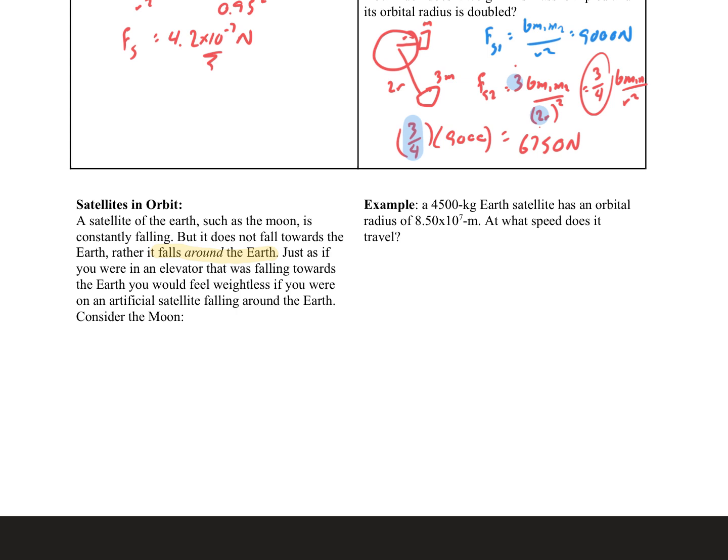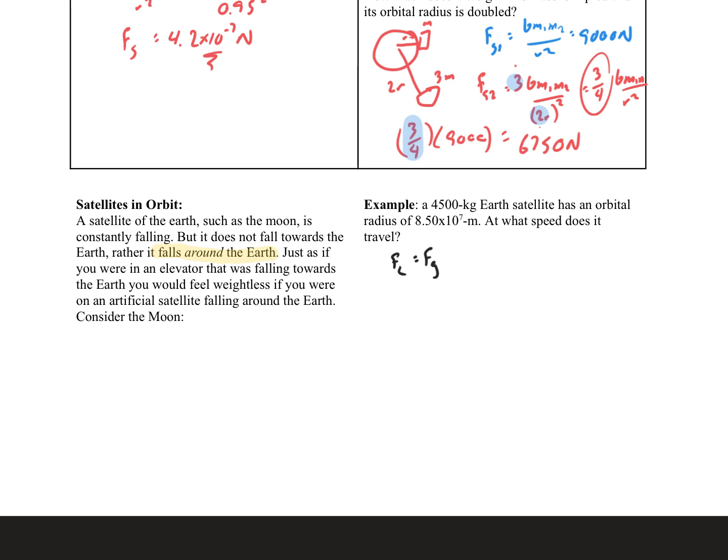And so what we do is we figure out, at what height, or what orbital radius, what speed does it travel. One of the things we have to remember is: is the object moving in a circle, yes or no? If it is, it has some type of net force. So the centripetal force is the gravitational force. Gravity is the string that holds everything together.